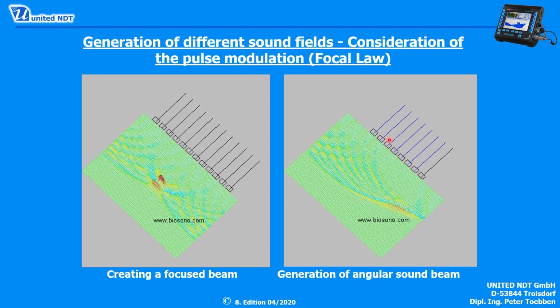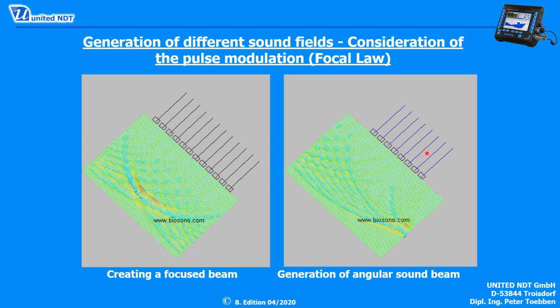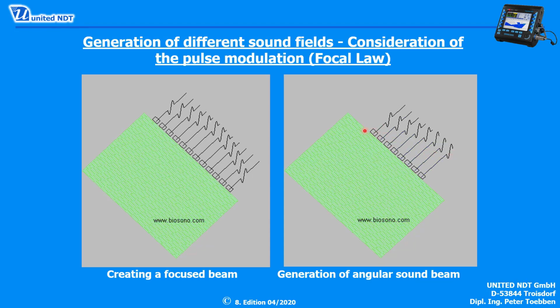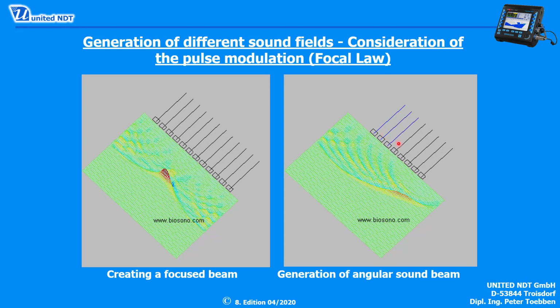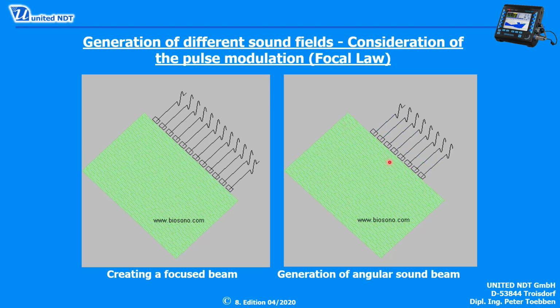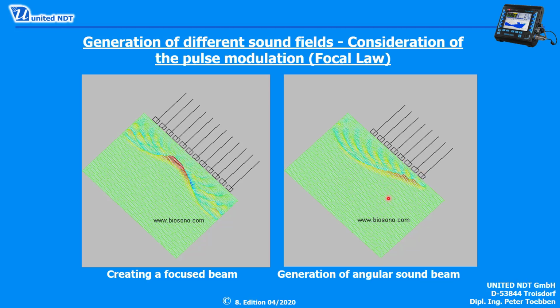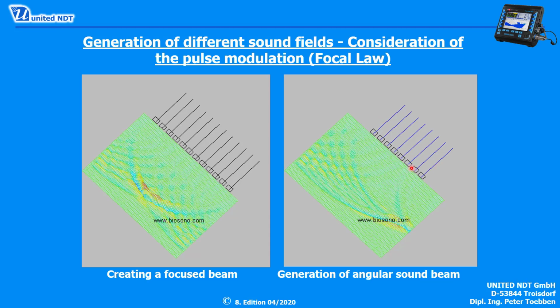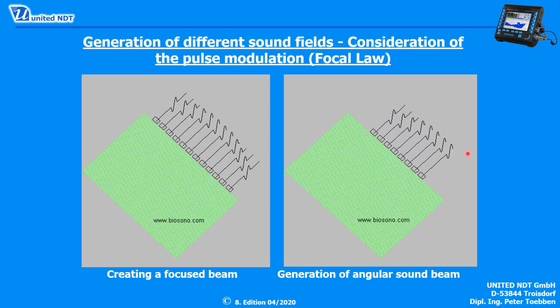Here in this case you will see that at first this one is getting the pulse, and then there's a certain fixed delay for all the others, and all those waves are overlapping each other, and the resulting one is a wave which is inclined. As you can see, it's an inclined wave. It goes here under a certain angle. So you can control this angle just by changing the time delay.